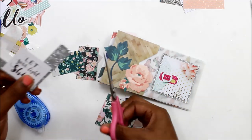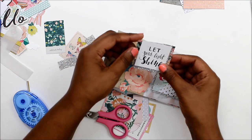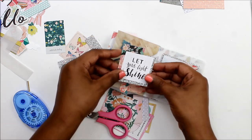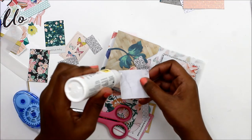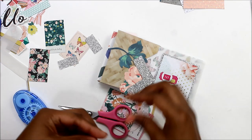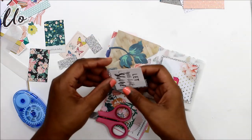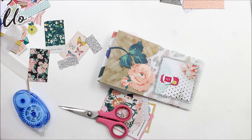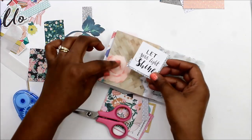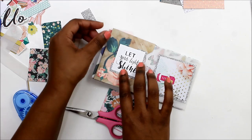All of the papers for the mini envelopes come from Maggie Holmes. I just pulled out all of my Maggie Holmes paper pads and mixed them all up, adding stuff from my stash to make this. This layout was pretty simple. The biggest part of this layout was the sequins, which you'll see in a minute when I add them inside of that little envelope. I'm just using that little scrap that says 'let your light shine,' which comes from a paper pad with little cut-apart pieces, but I have no idea where.